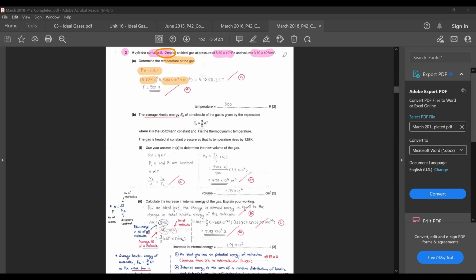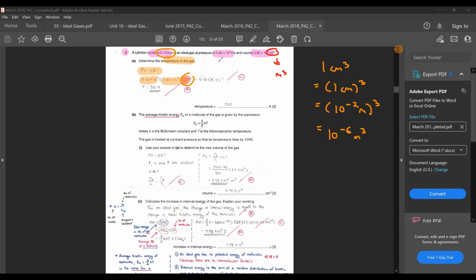Notice that there's a 10 power minus 6 here. It's because you're trying to convert your centimeter cube to meter cube. So how do you know it's 10 power minus 6? 1 centimeter cube is the same as 1 centimeter inside a bracket that is cube. 1 centimeter is 10 power minus 2 meter inside that same bracket that is cube, so that you get 10 power minus 6 meter cube. That's why you need to multiply with 10 power minus 6 here.